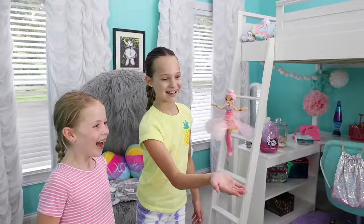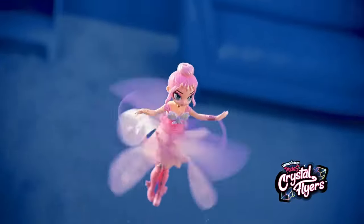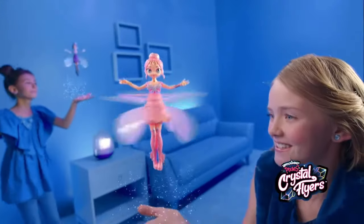Okay, you guys, that's it for today's Hatchimals Crystal Flyers tips and tricks. And remember, the magic is in your hands. Now who's ready to fly?